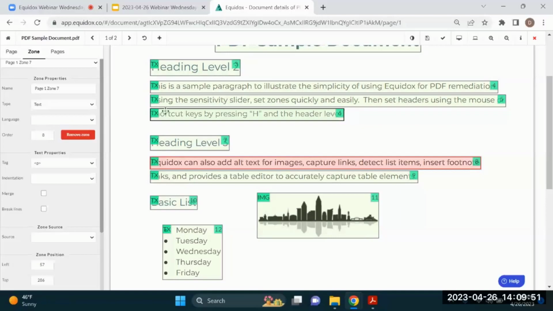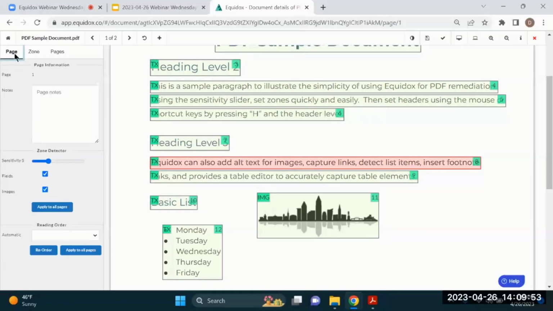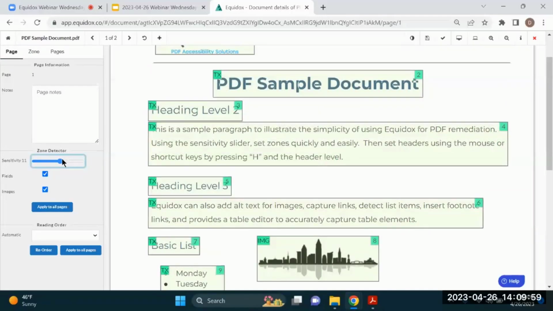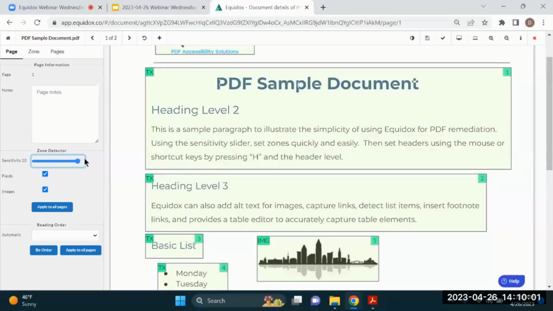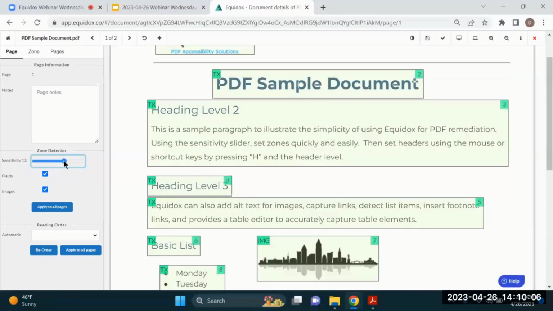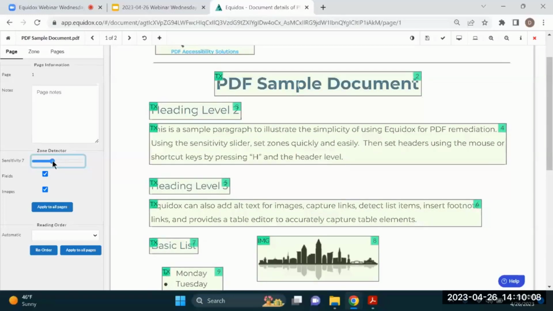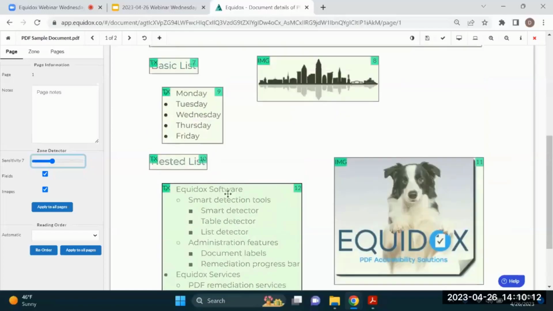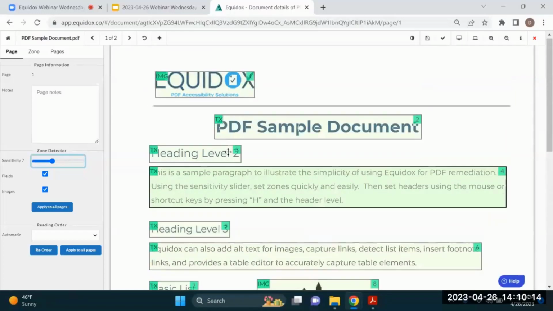So what I'm going to do to get started is go to the Page tab over on the left-hand side and use this tool called the Zone Detector. Now, when I use this zone detector, you'll see how the size, location, and shape of these zones start to change. You're really looking for that optimal starting point, the one that is going to give you the least amount of work to do on any given page. So a setting like this seems to be pretty appropriate for this page. And from here, I can start making some more nuanced adjustments.